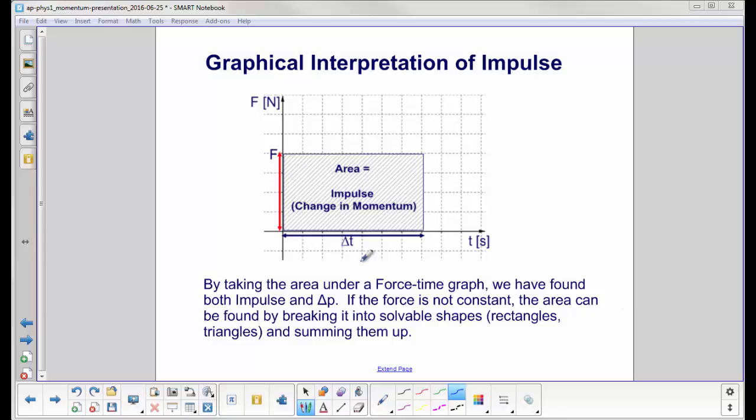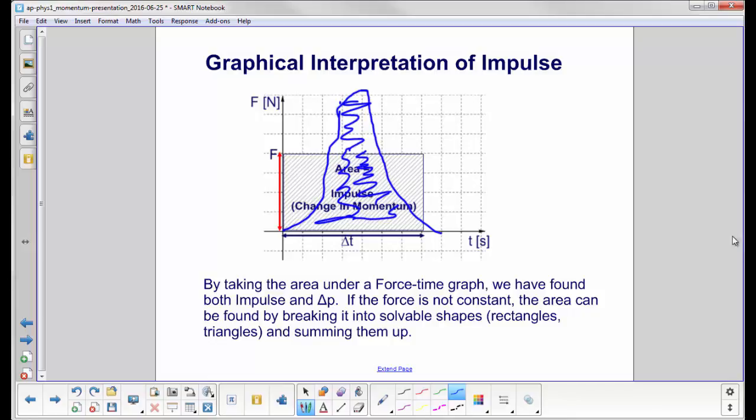A more realistic force over time, for example, the baseball explanation, would go something like this. Well, hopefully a little more regular than that. Okay, and finding the area under here can either be done by integration if we had a smooth curve here instead of this rough one I drew. Actually, it would work a lot better over here, or by using numerical methods or approximations. But in any case, whatever shape we have, you take the area under that shape, and that will give you the impulse and the change in momentum.